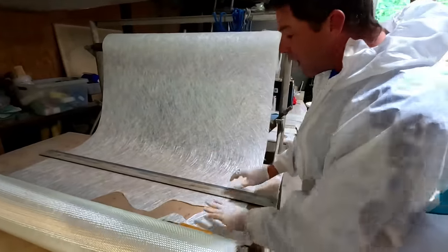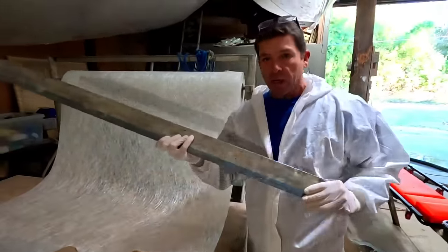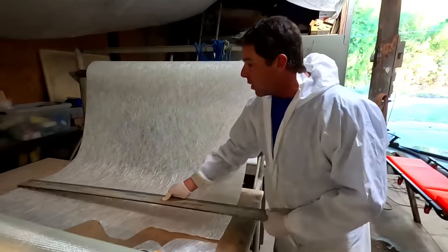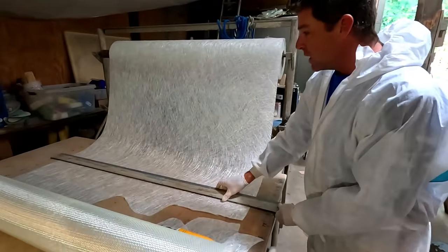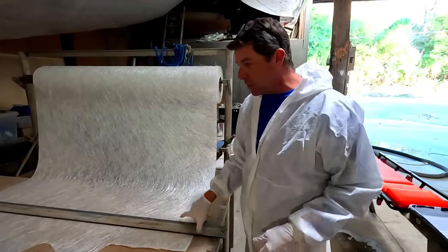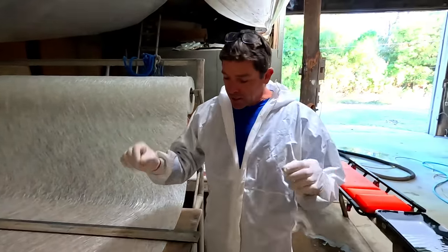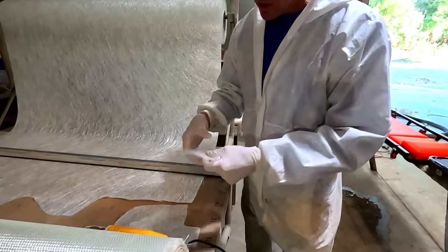But believe it or not, one of my favorite ways to work with mat is going to be with a straight edge, and all we're doing is tearing it off the roll. Now, it may seem odd. You may be like, well, man, I don't know, why would you tear it off the roll? But a lot of times when we're fiberglassing, we like these feathered edges on the mat.